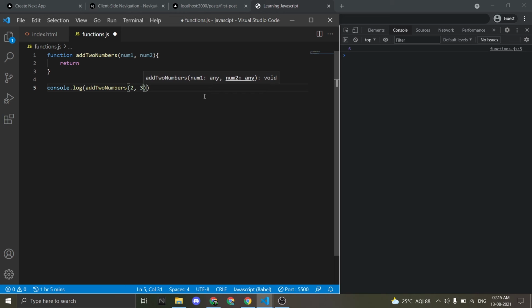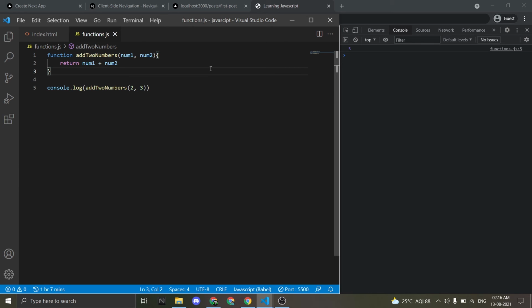Let's take these two numbers. So 2 and 3 are our arguments, and num1 and num2 are our parameters. So now we will return our num1 plus num2, and we'll save it. You can see that it has been logged to our console, 5.